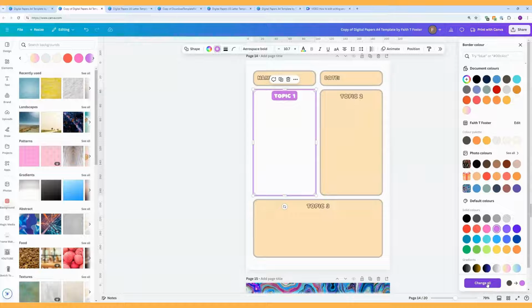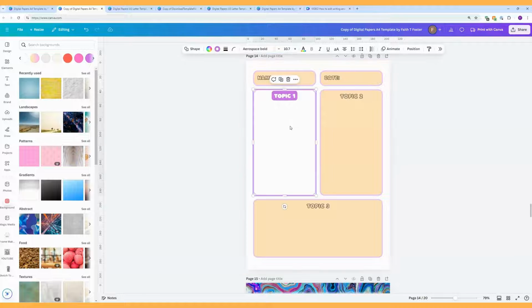This will change it over the whole design, so if this colour is on any other pages, it will also turn purple or magenta. But I don't think it is on any other pages, so I'm just going to press change all, and it's changed all the borders that were that colour to the magenta.